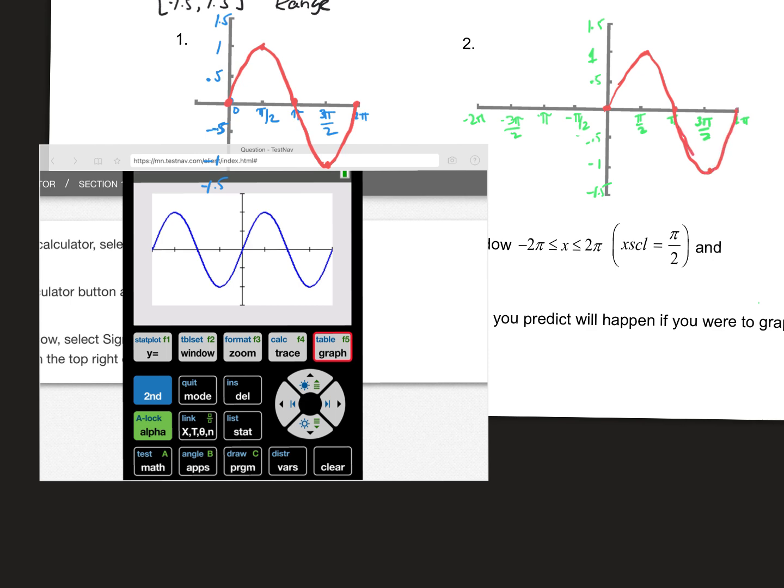Sometimes not doing one full thing will help. Maybe do it several times, a little section at a time. And then I'm going to do the other side. This time I'll just use this color. If I'm going the opposite way, at negative pi over 2, it's negative 1. And then it comes back to 0, up to a positive 1, down to a 0. So again, sometimes just taking it little by little.